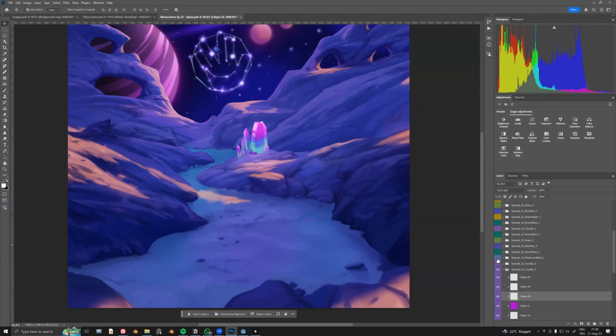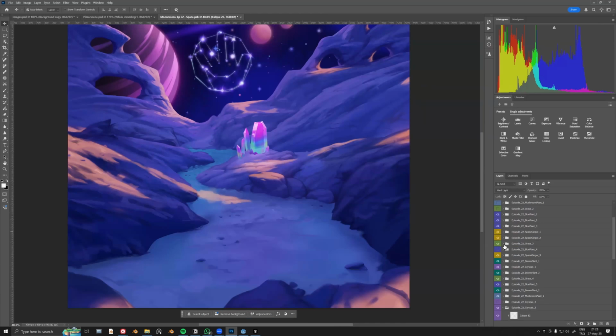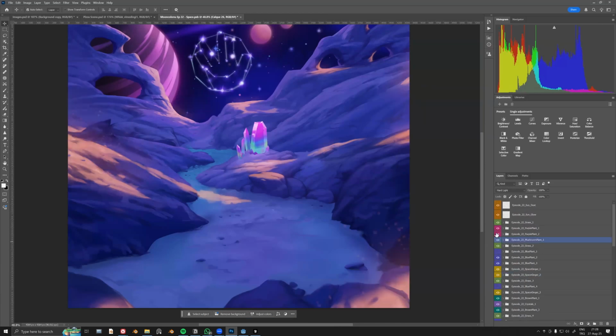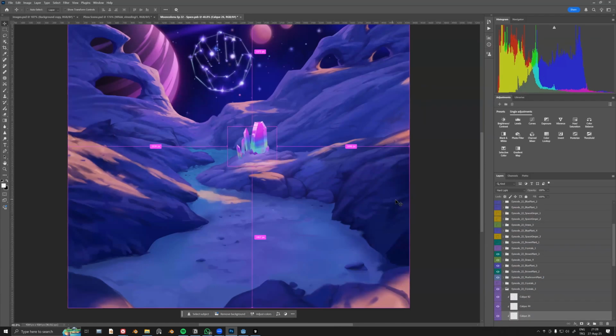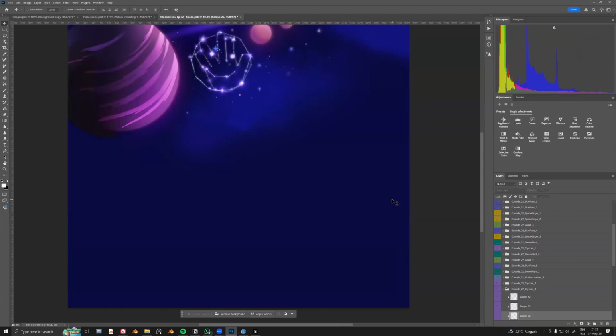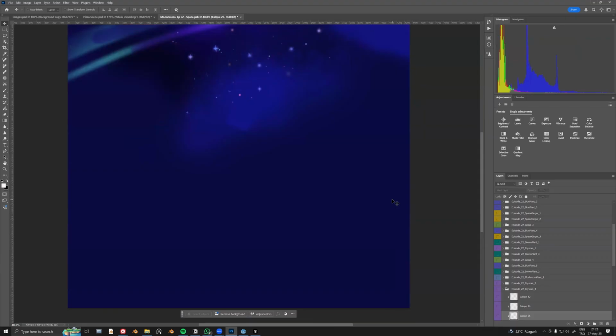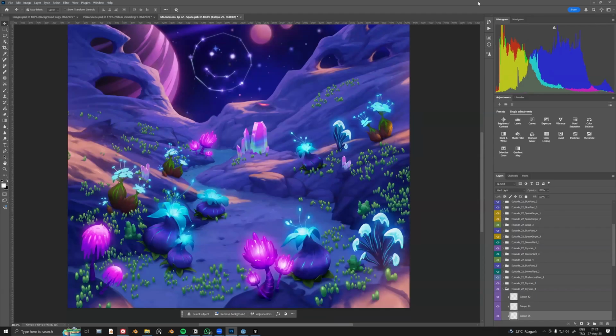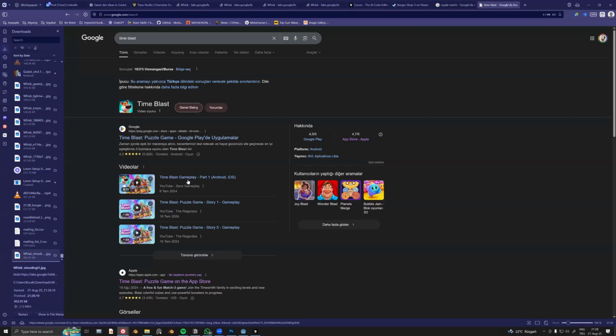The process goes like this. There are so many layers in Photoshop, and then you come up with the game, which is, by the way, probably Time Blast. This one.